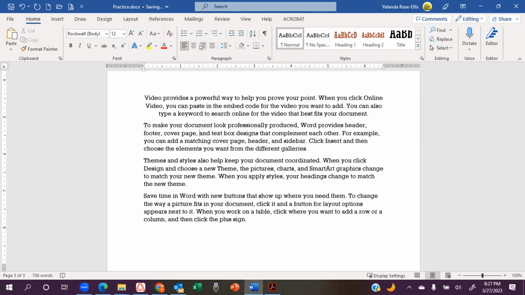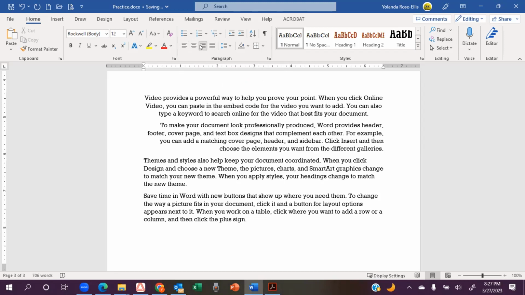And let's choose the next one, which is align right. Click that, and you can see the third paragraph, each line touches the right margin. That second paragraph, each line touches the right margin.